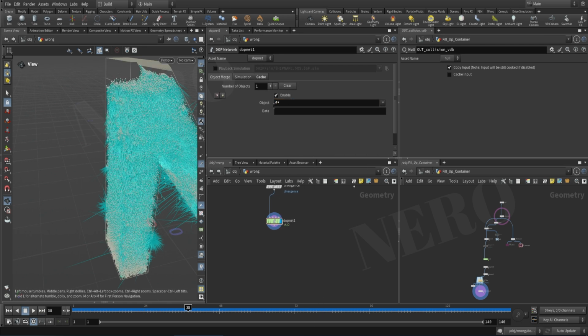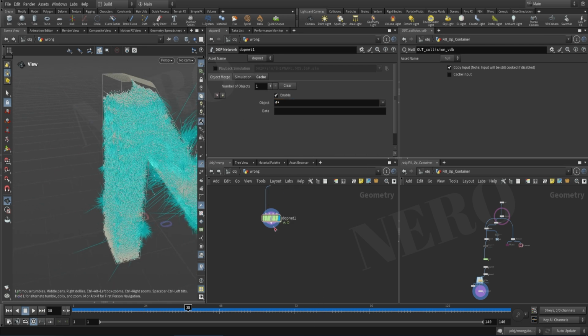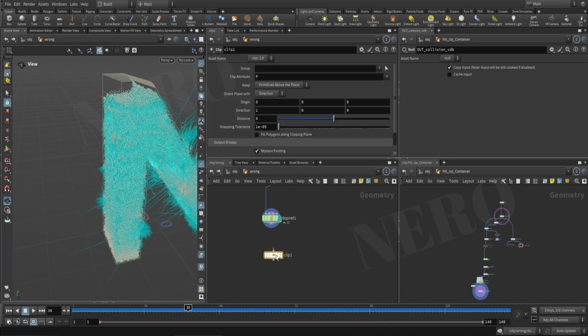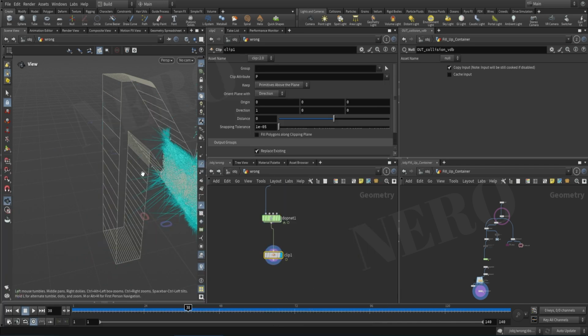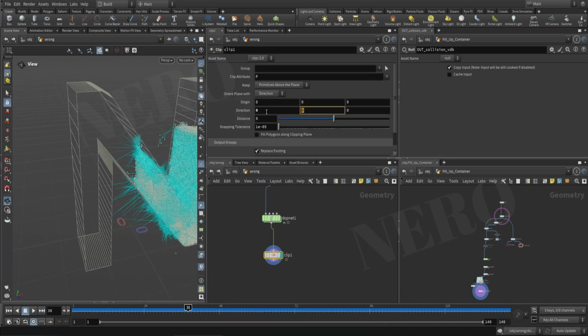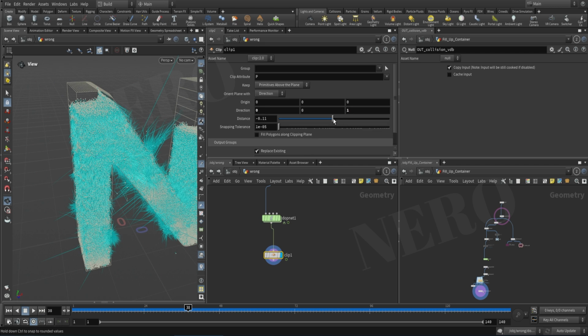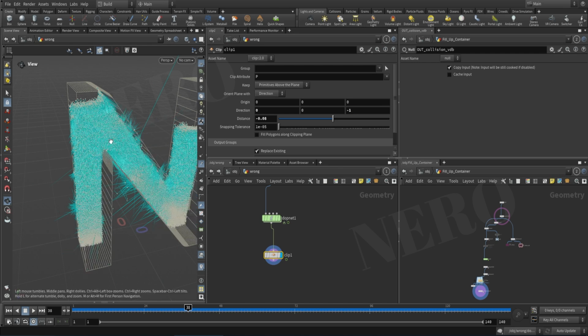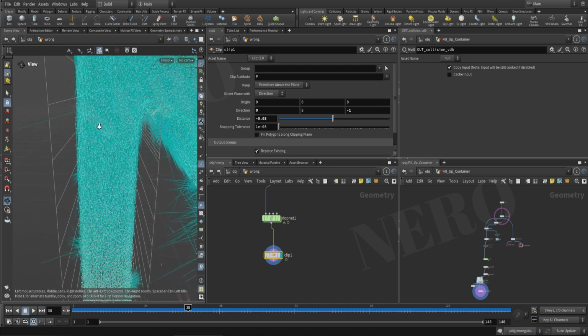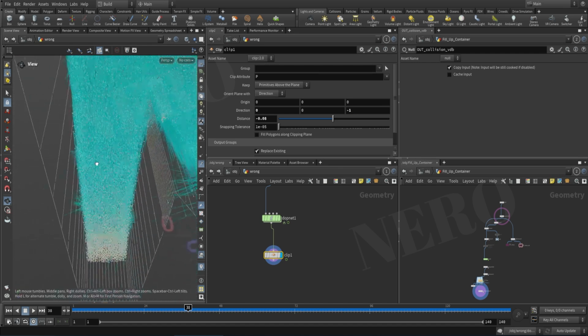I only want the other direction here. Check out the velocity here.